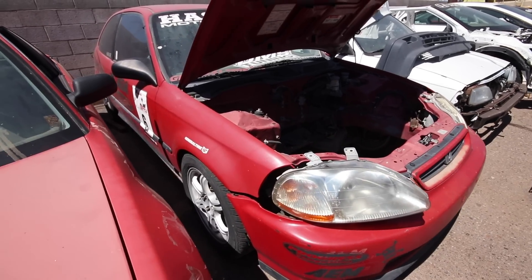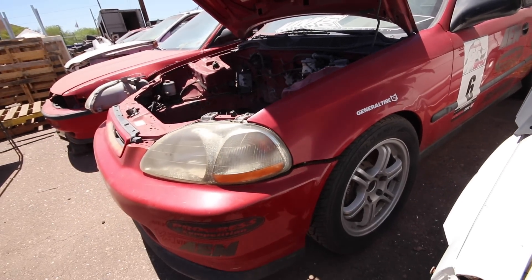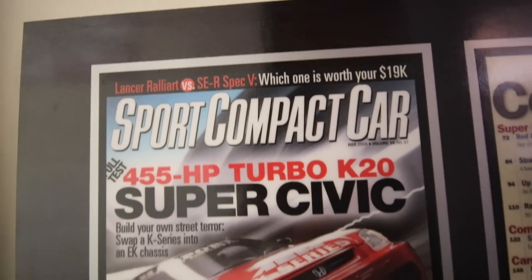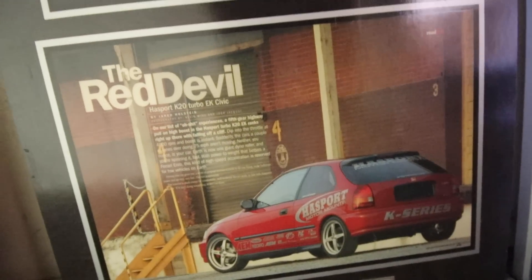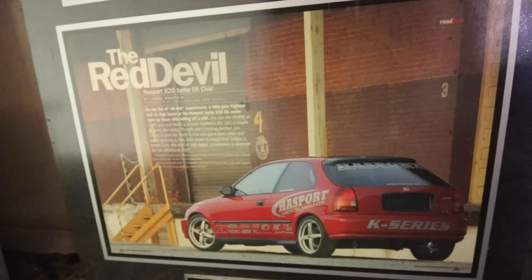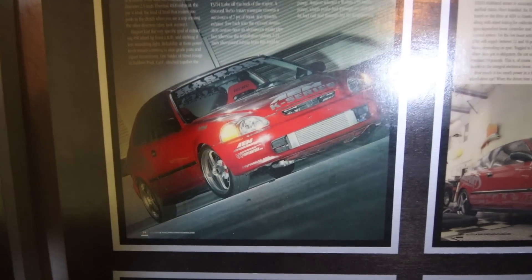We're actually going to mount it into our '96 Civic EK. It's a kind of sad-looking car right now — it's been sitting out in the sun for the last eight years or so, since FF Battle number four when we had a J-series in it. It was actually a cover car for Sport Compact Car back in the day. It was the first car to have a K24 swapped in and we developed the EKK1 and EKK2 kit in that car. So it's been with us since early 2000. This engine is going to go on that car and we're going to try a new ECU setup.